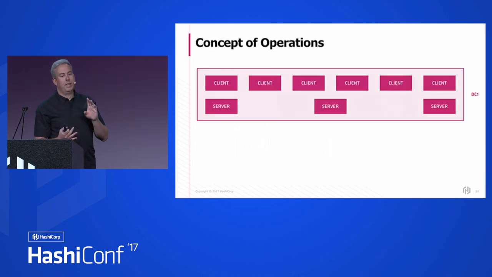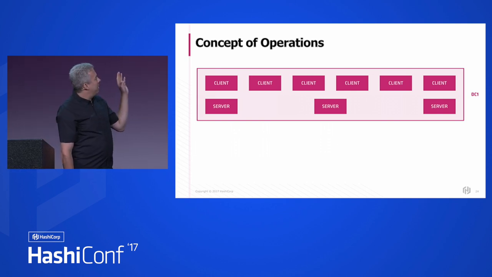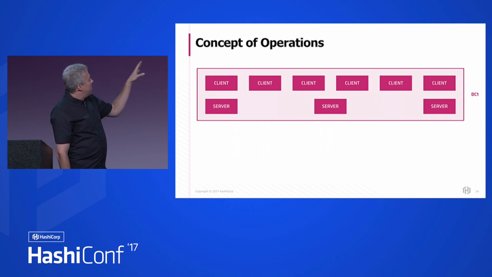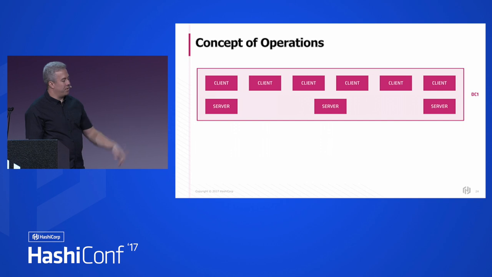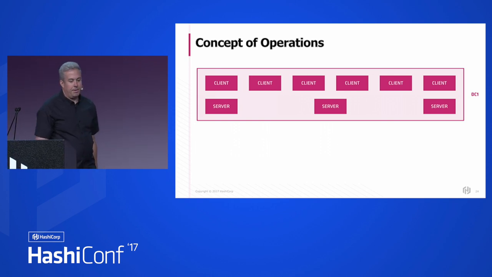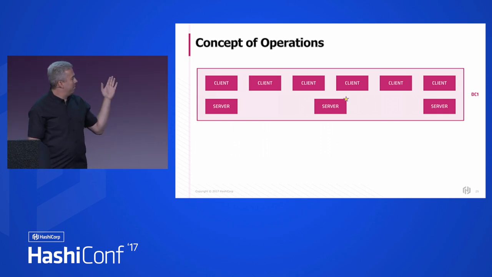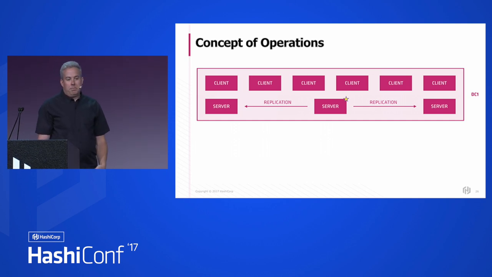Applying clustering, federation, and gossip pool concepts into how console actually uses them: here's the concept of operations. We have a collection of machines — each box represents a machine and each colored console box represents a console agent running on that machine. We've got six clients and three servers, logically related in something called DC1. The shaded background represents they're participating in one gossip pool together. Raft runs, we elect a leader, and it begins replicating state out to the servers — a highly available setup.